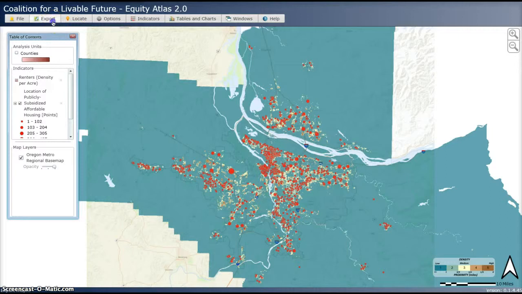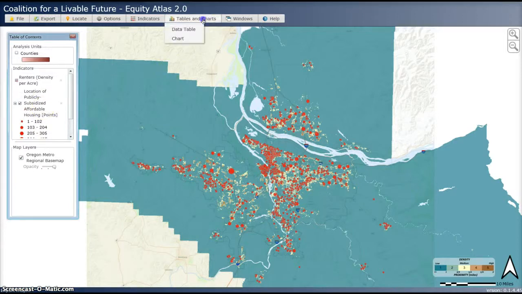The next option we have here is Export Data Table. For every layer in the Equity Atlas, there is data associated with each. For the ones we have selected here, renters density per acre and subsidized affordable housing, the data associated with each can be put into a table or a chart.